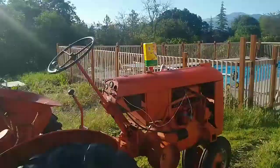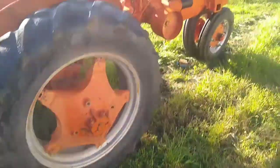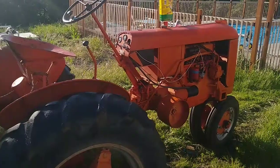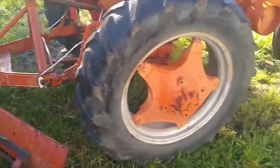So today we are going to be doing some stuff with this tractor right here. This is a 1951 Case VAC, and today we're just going to be doing some miscellaneous work that includes brush hogging, scraping, and possibly some plowing. So stay tuned.